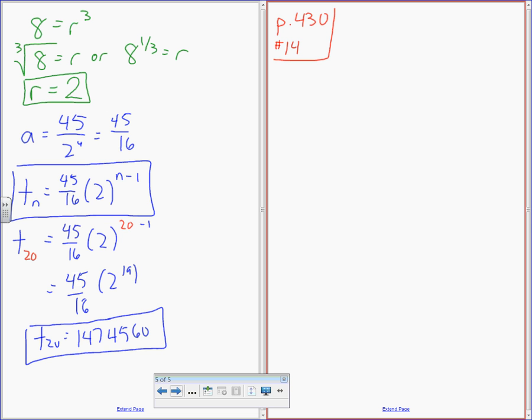14. It says a certain antibiotic reduces the number of bacteria by 10%. If four doses of antibiotic are taken, what percent of the original bacterial population is left? Oh boy. Oh yeah, this is okay. All right, so here we go. What's the general term going to be for this? If it's going to reduce the number of bacteria by 10%, what is R going to be in this case?